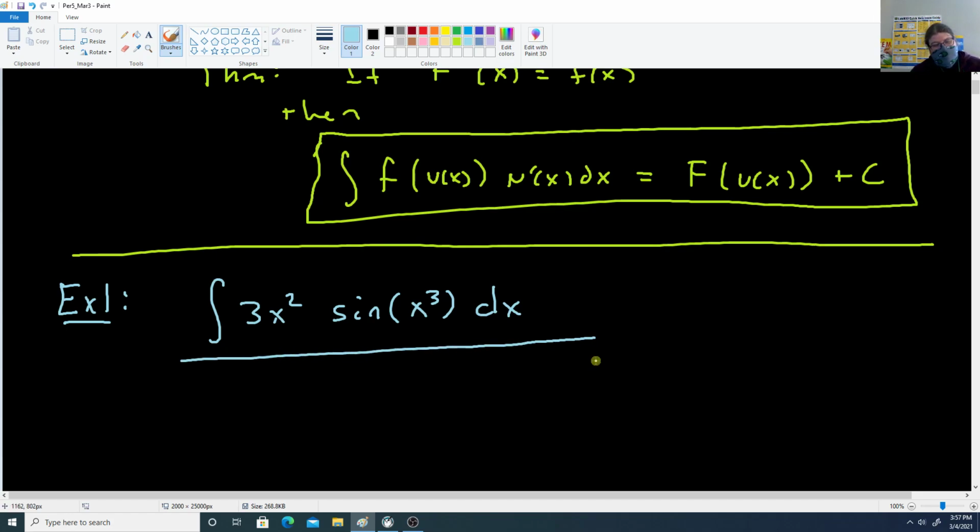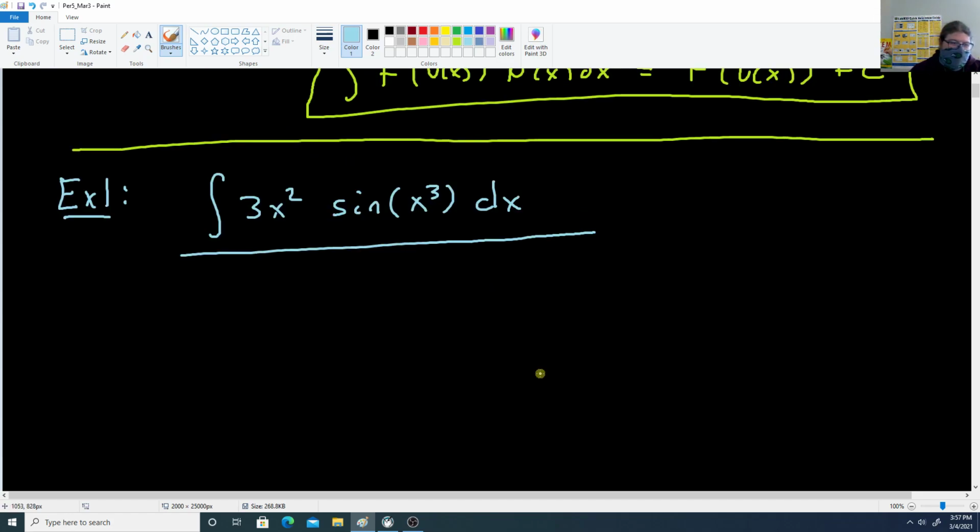So when we go to use the u substitution method, what we do is we look and see what's the inside part of it. Basically, we're trying to undo the chain rule. In this case, sine is the outer function, x cubed is the inner function, and the derivative of x cubed is 3x squared. We note we got a 3x squared out there, so this is part of the inner derivative from the chain rule.